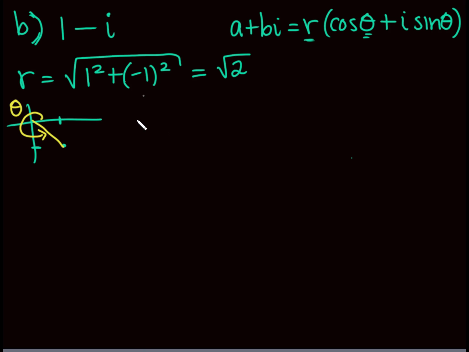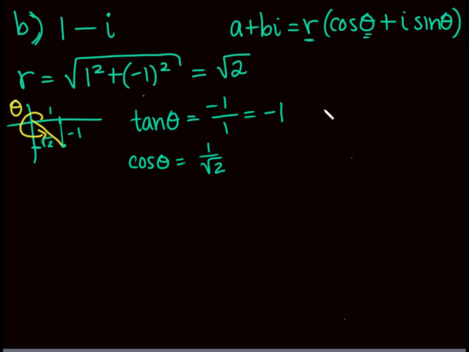Let me tell you about the tangent thing. If I look at this, this is -1 here, this is 1, this is root 2. One way you can look at this is tangent of theta is y over x, right? If I took y divided by x, I see that the tangent of theta is -1. Or if I had used cosine, I would have seen that the cosine of theta is 1 over root 2. Guys, these are all going to give us the same thetas.